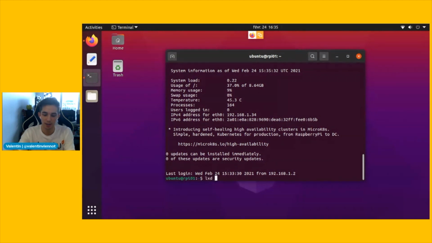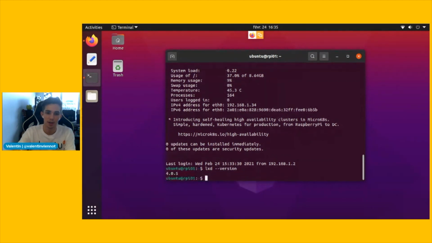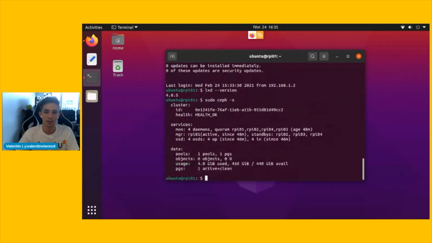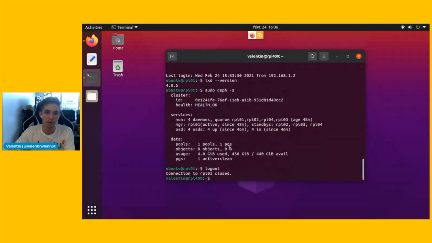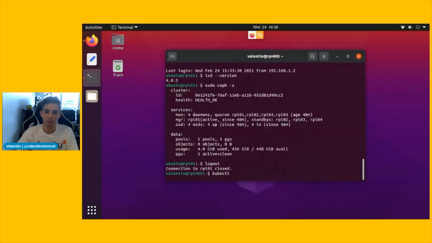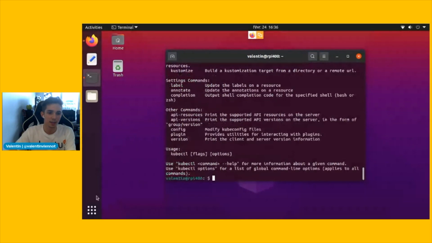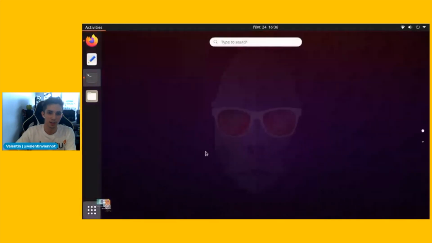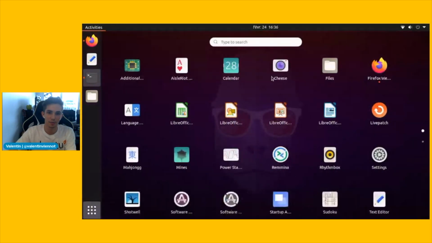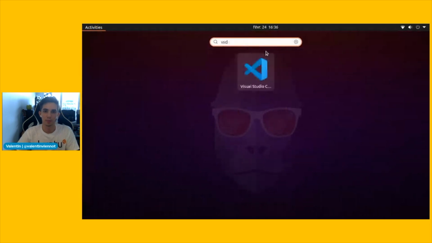And here you can check your LXD version, that it's the latest. I've also configured some Ceph storage that we're not going to dive deep into, but you can see it's all clustered, all 4 Raspberry Pis together. Back on the desktop, I've also snap installed kubectl, the kube controller, with snap. And I've installed VS Code for the next video from Microsoft's website.